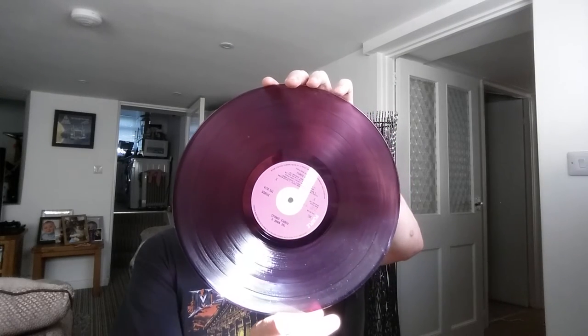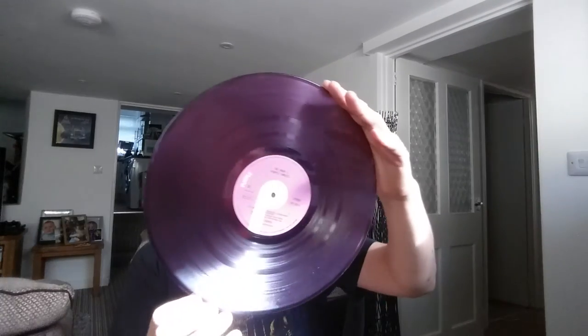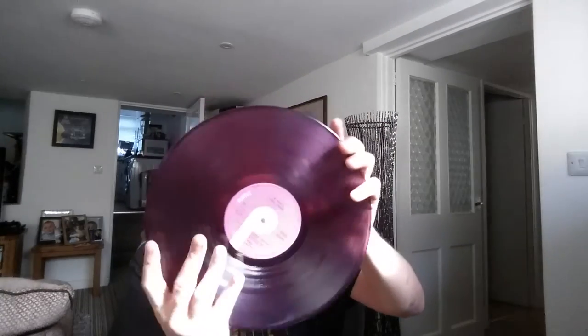These are the Mark 2 singles. I think this LP was released in '77 or so. It's a TPS3514 — I'm going to have to look that up to see when it was released, but I'm sure it was 1977-ish. If anybody else knows, they can put it in the comments below.